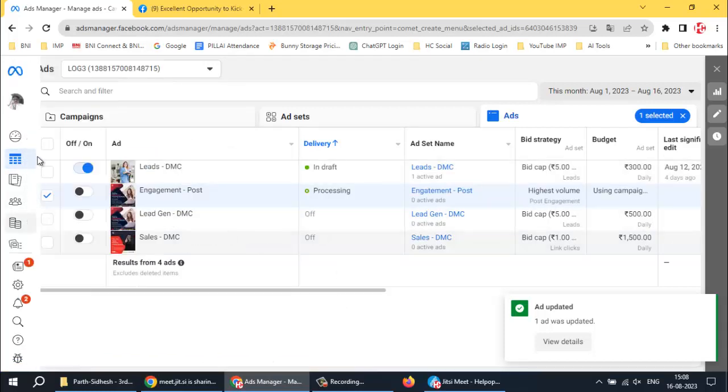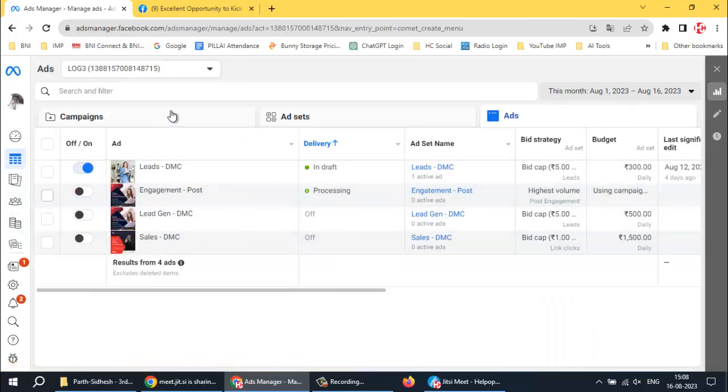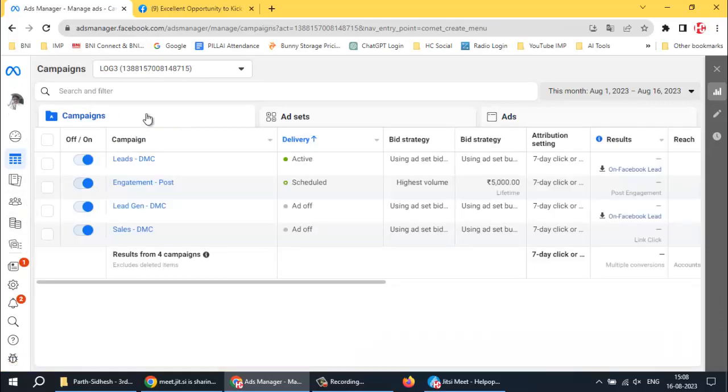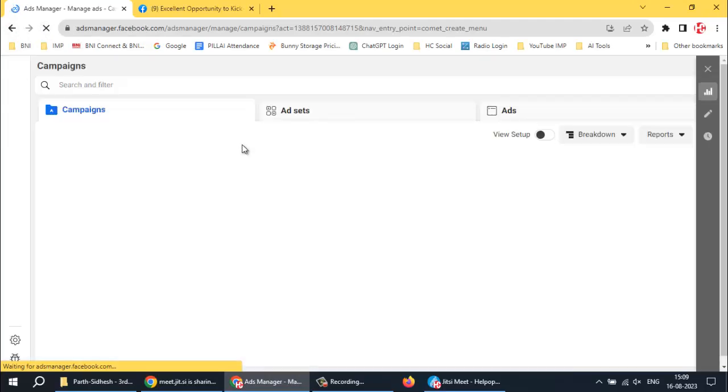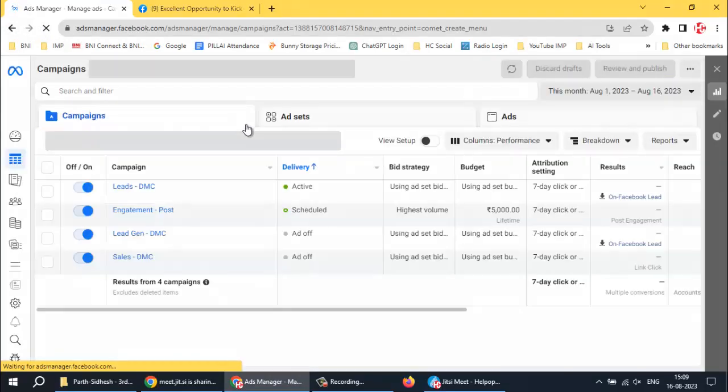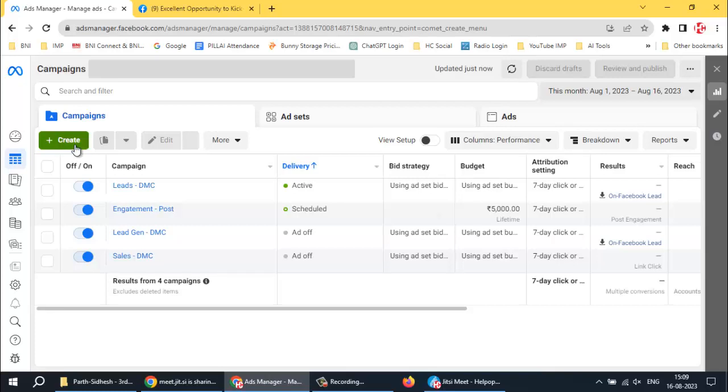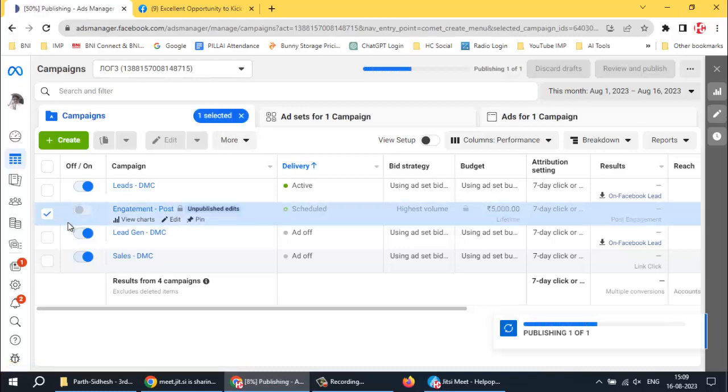So yeah, we'll go back to campaigns over here. Yes, so now this button is coming up. Previously it was not coming up, so I'll just pause this ad over here.